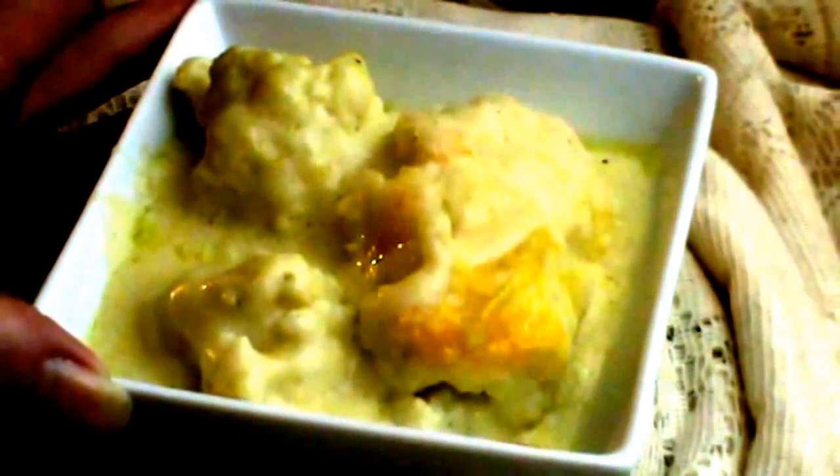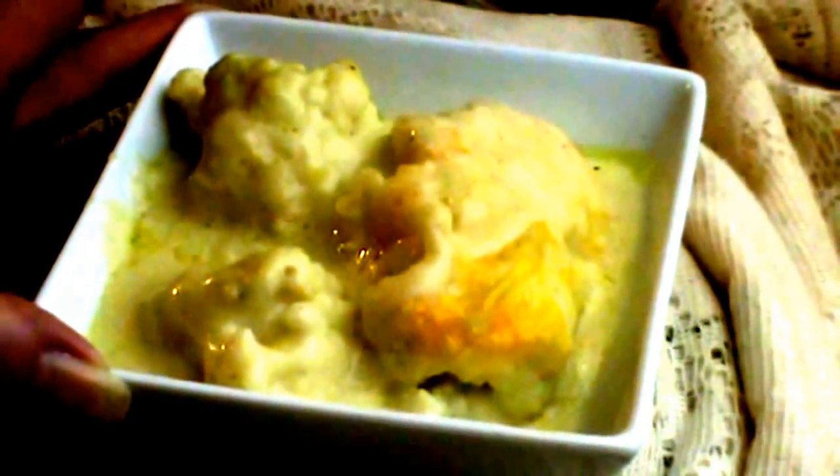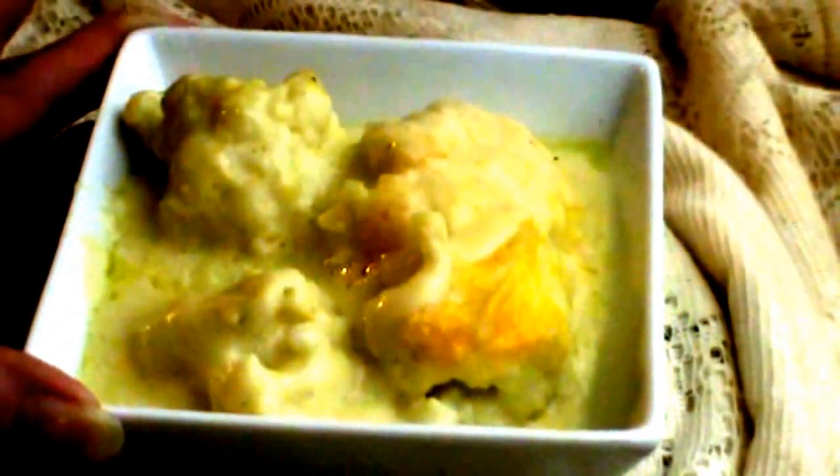There you have it — hot and bubbly out of the oven. Let's plate this up and have dinner. Here you have it, cauliflower au gratin. The sauce is rich and creamy, and it will make you feel like you're off your diet, even though you're really not. This recipe could handle much more cauliflower — it's a recipe for a medium size head of cauliflower, and if you want to make it for just two folks, you can cut it in half. I really love it because when you're on a low-carb diet, sometimes everything gets boring, and this is never boring. Thank you for joining us on Debbie's Back Porch. Hope to see you again tomorrow.